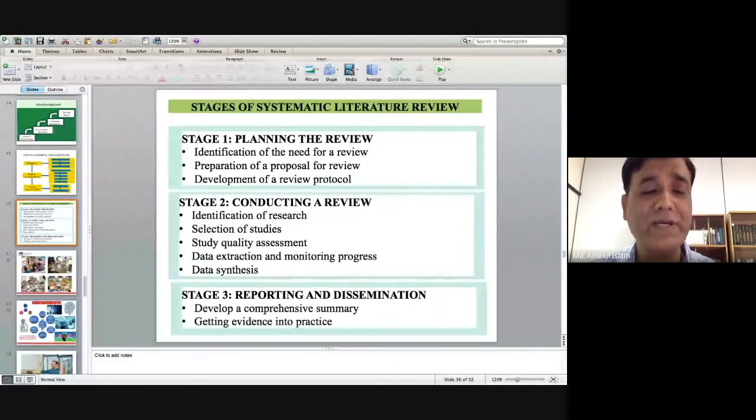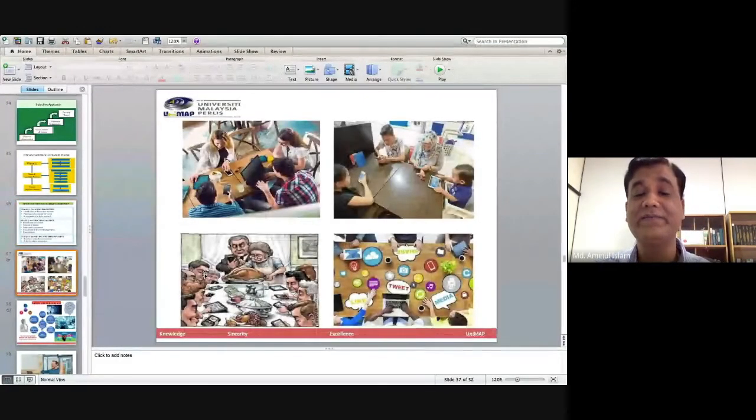Now I want to show you something else. This is something that I would like to remind you. When you are conducting literature review, you have to remember the digital age. Everybody is on social media now. You can see the first one, the family of 4, father, mother, and 2 kids with phones and tablets and all that. And you can even see the dinner table. The mother-in-law is presenting food, but everybody is on the phone.